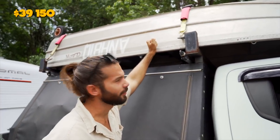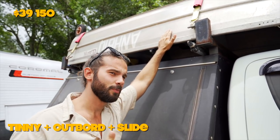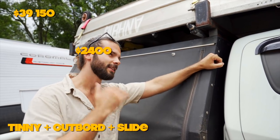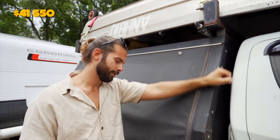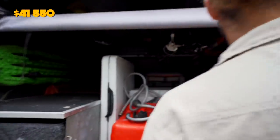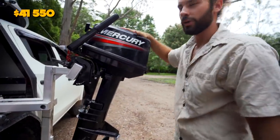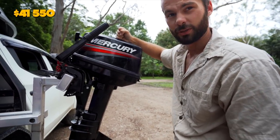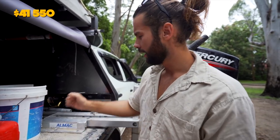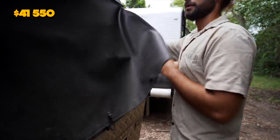I can't forget the tinny — there's this big silver thing on my roof. The whole tinny setup including the motor and the tinny slide cost $2,400. That's the tinny, the motor, and the tinny motor slide as well. The tinny motor is a 9.9 Mercury two-stroke, 2019 model. I didn't go out and buy all this stuff to start with — we've gotten rid of a lot and bought a few things along the way, and this is one of those things we bought along the way.